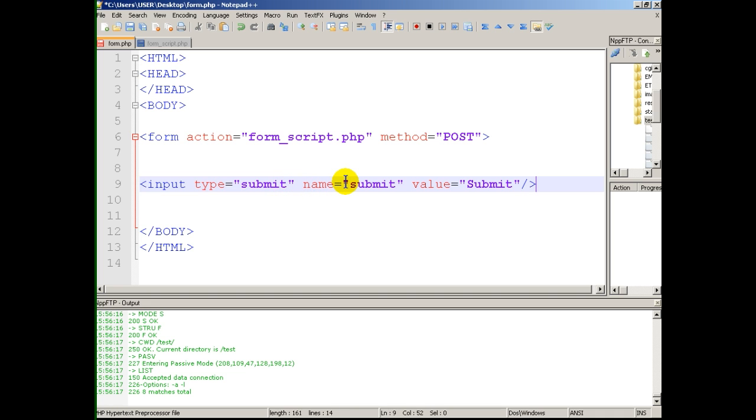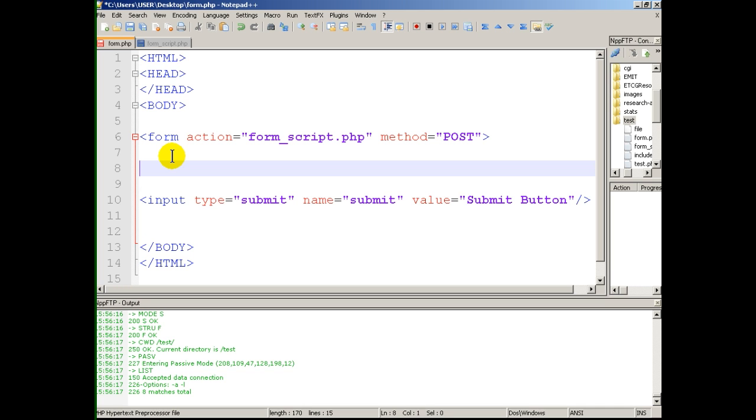The name. So this is how the HTML and the PHP tracks this particular button within the program. So we name it so we know what it's called so we can call it later. So the name of this particular submit button equals double quotation marks submit, close double quotation marks. And then the value equals double quotation marks submit, uppercase S-U-B-M-I-T. This is the word that is going to show up for the submit button. So we could also do space button, just so you see how this works. Close double quotation marks, then / angle bracket. So here we open the form, here we close the form with a submit button.